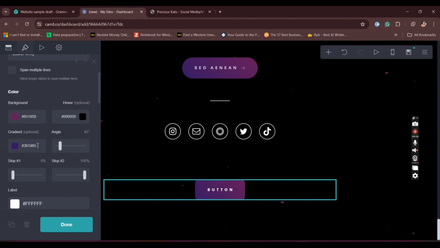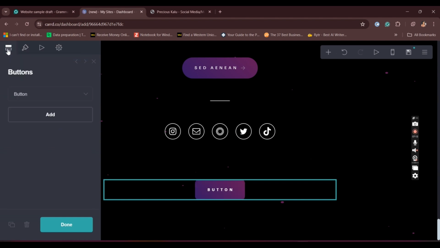Now the gradient is good. If you want to do a gradient, you can remove it totally if you don't want it. The gradient is like giving you two shades of color at the same time in a button. So all these things you can work around with. So let's put it back. I love this new color though. The gradient, yeah, I love the black.